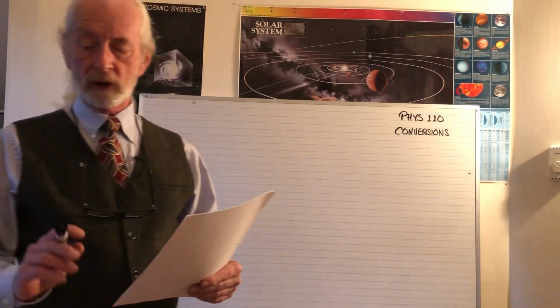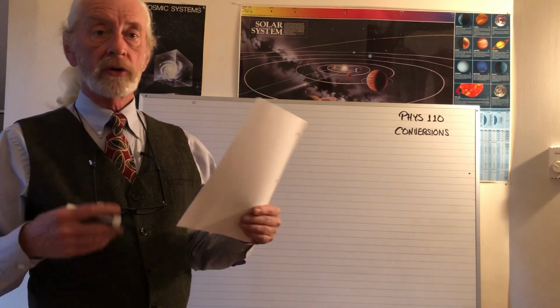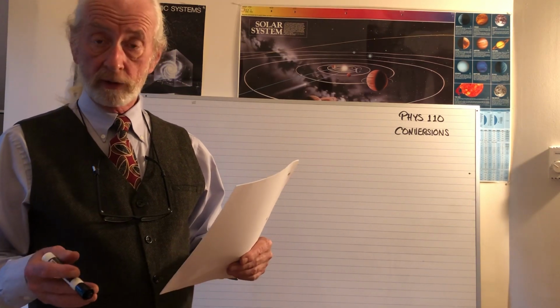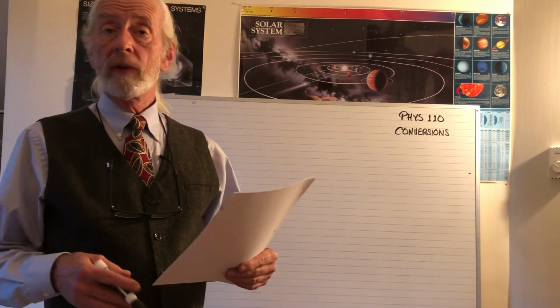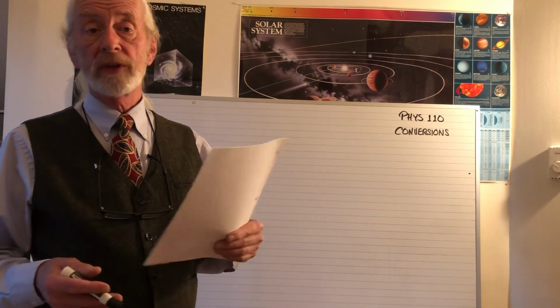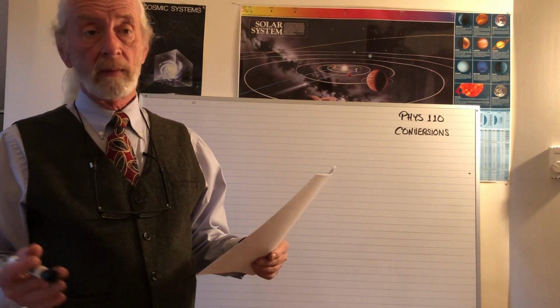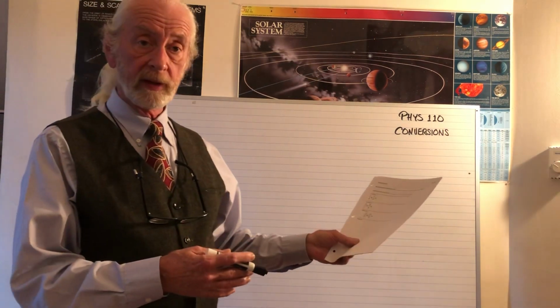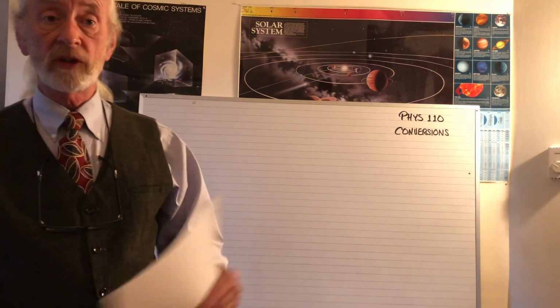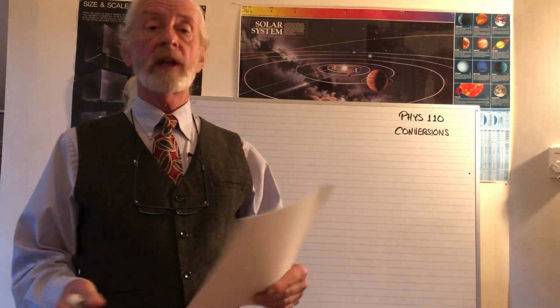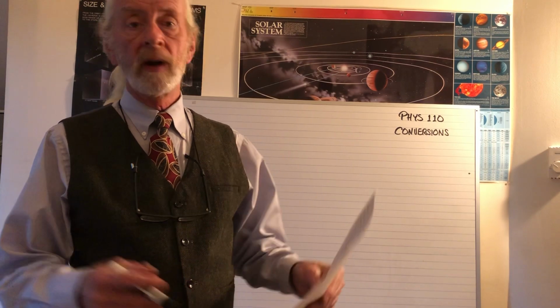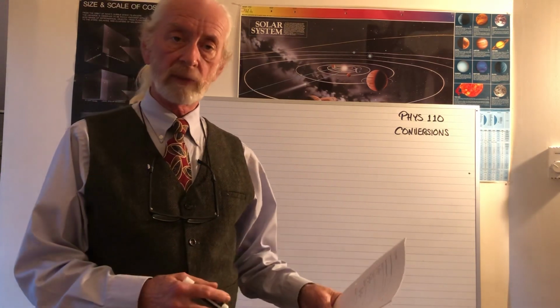So we just finished up talking about the different terminology, the different units that we're going to be using. We have to be able to work with these. We're going to be talking about objects moving from point A to point B. That means that we're going to be talking about the speeds at which they are moving. We cannot use miles per hour. We're going to have to convert that into feet per second.